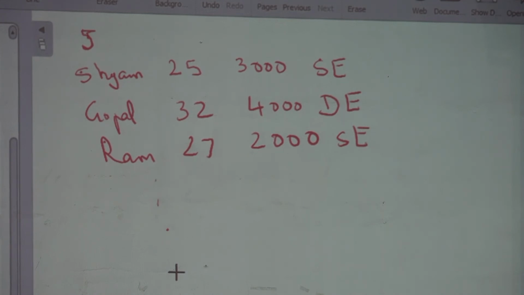Designation means what is he? Software engineer, deployment engineer, hardware engineer, manager. So like this the data will be there. Each employee has to be stored in a dictionary, and the whole thing will become a list of dictionaries. Correct? So you will have to figure out how to do that.